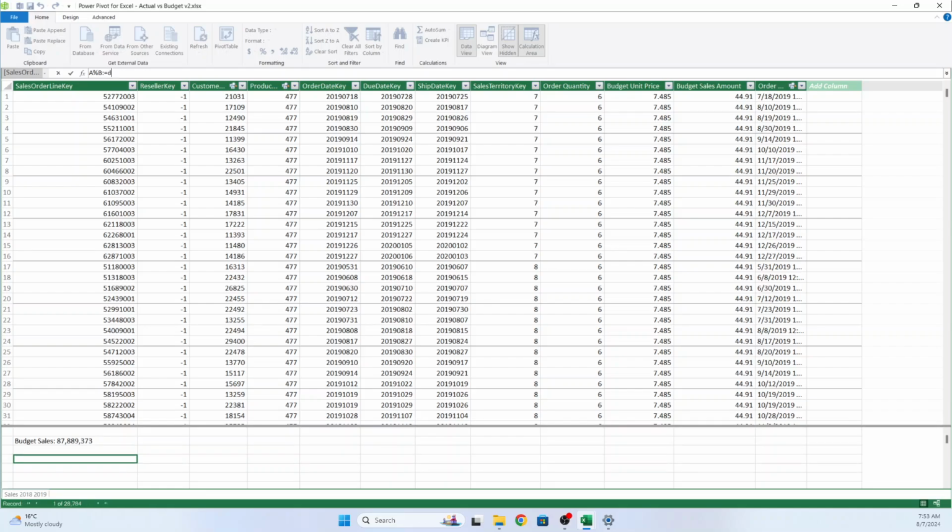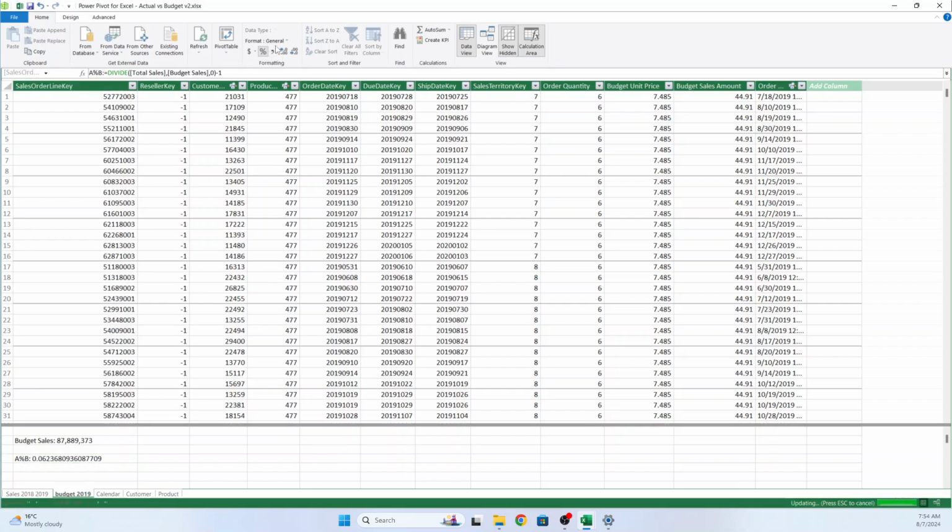We will use the function DIVIDE, and first we put actual, total sales, and then budget sales, minus 1. The function DIVIDE is good because it protects from dividing by 0. You don't get an error. Okay, so the format is percent.